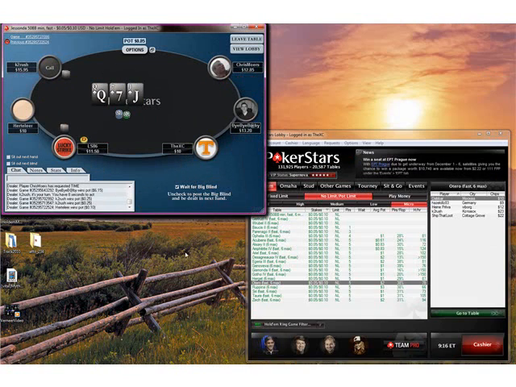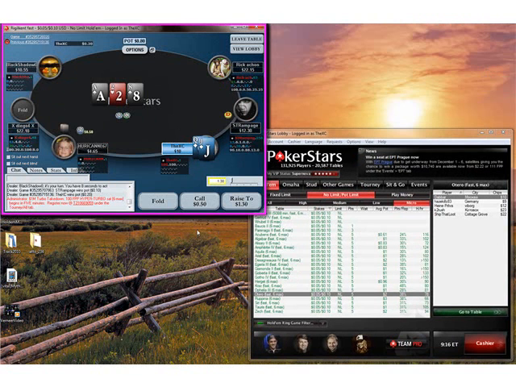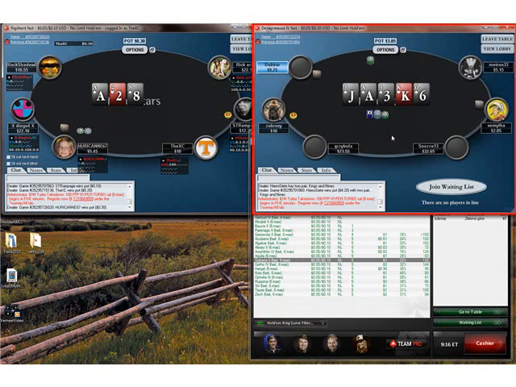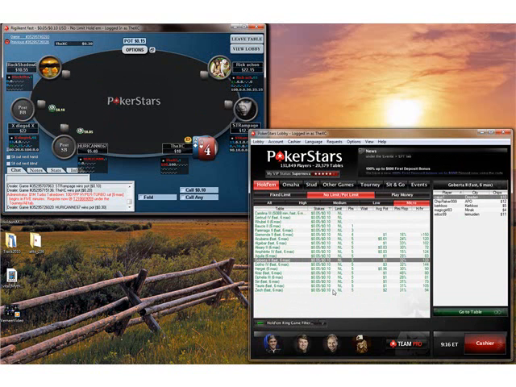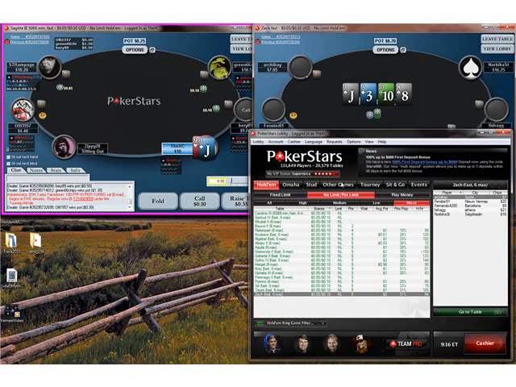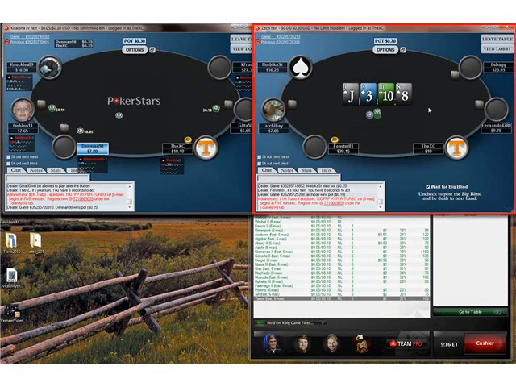Move this one over, move this one over. So it might seem a little confusing at first when the action is just popping up here and there, but like I said, it does make multi-tabling a lot easier, and once you get used to it, it's pretty easy.